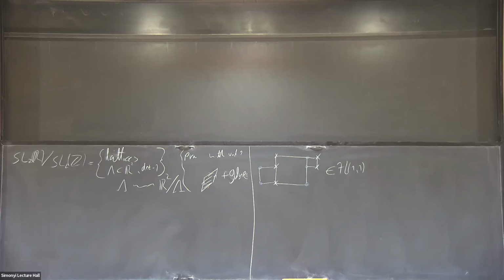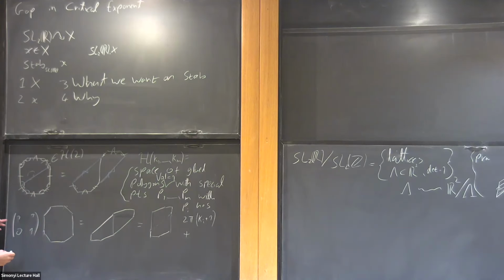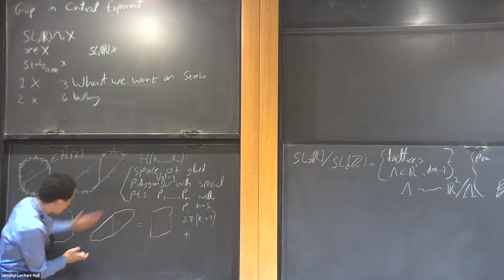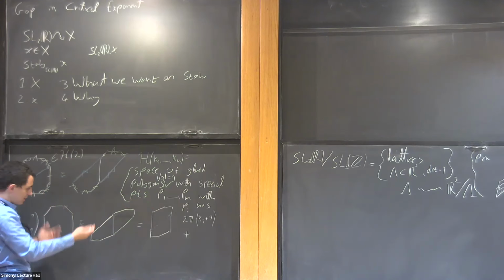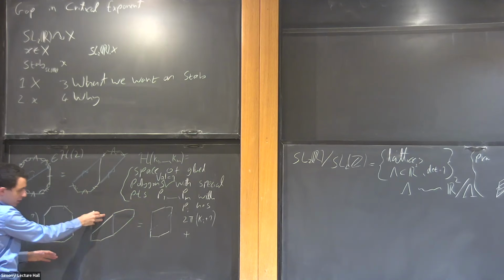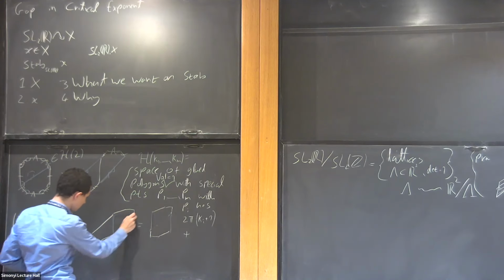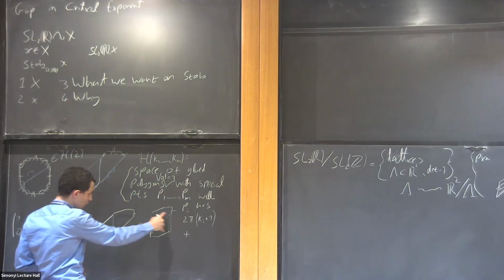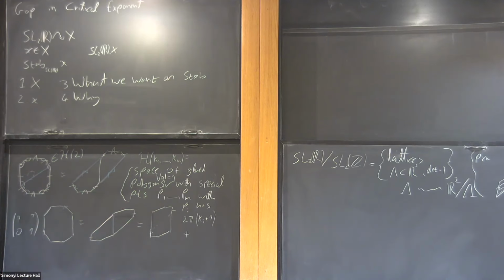Using real matrices, we can act on R2, and so we can act on each polygon, and we can just multiply it by any matrix and get a new polygon. So I take this octagon, and I'll act on it using the matrix 1 1 0 1, which does something like that. Then it is going to skew, but then I can cut it because I want it to be more compact. I don't have to cut it, but I can. And I take this part and move it to here, and now it's like that. This edge is glued to this edge, the blue is glued to the blue, and so on.